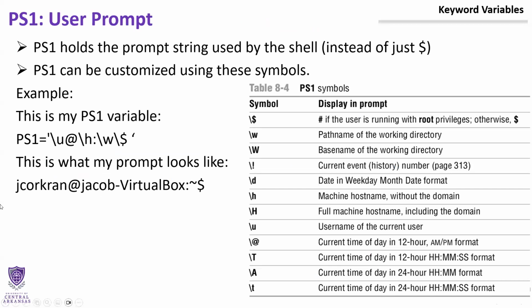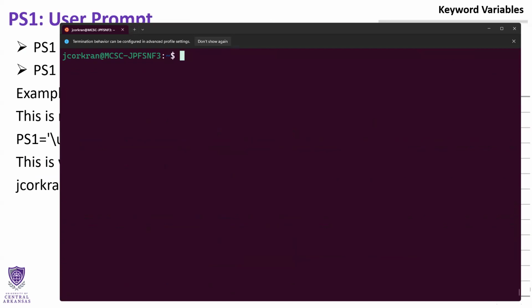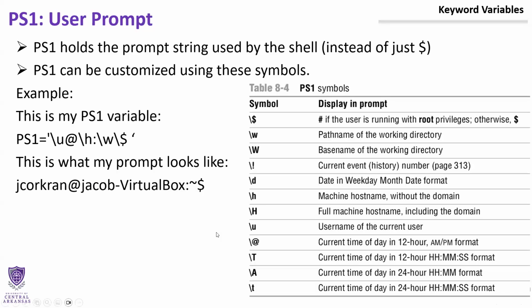All right, your PS1 prompt. That right there is the actual information, the prompt that you see on your system here. So I'm going to exit out and get back to my normal shell. This right here is called the PS1 prompt. And if we want to, we can actually manipulate that using this nifty little chart right here.